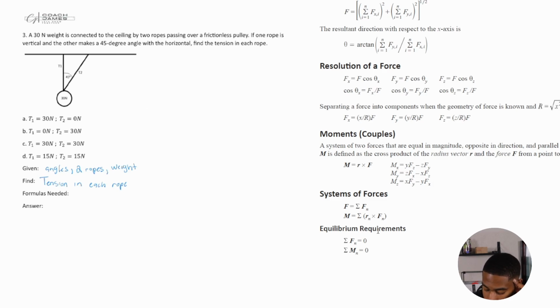Do we want to do the sum of the forces in the y or the sum of the forces in the x? Decisions. So what I could do, we'll just start, see where we can go with this, because I don't know right now. Sum of the forces in the x is equal to T2 sine of 45, right? It's a positive.